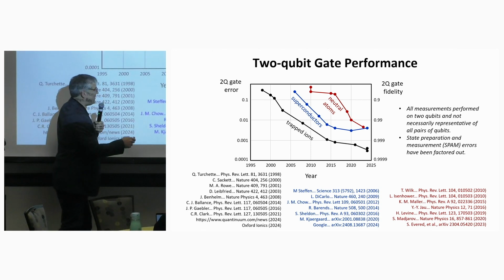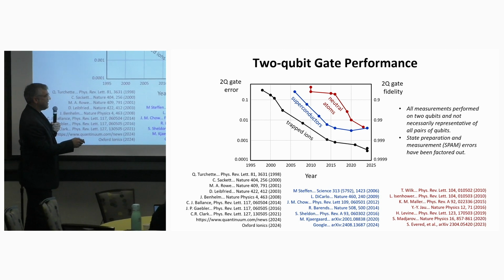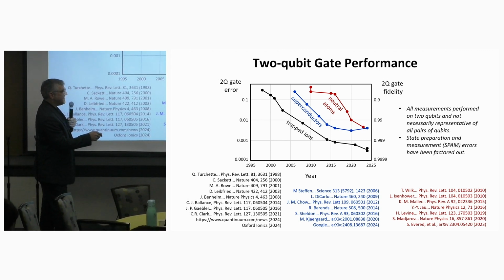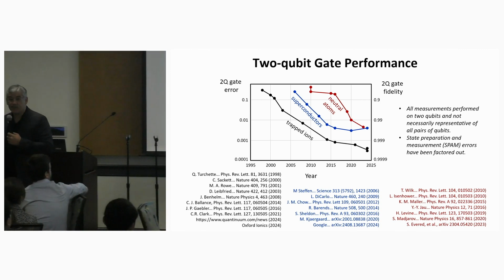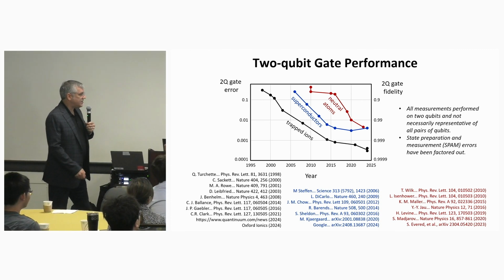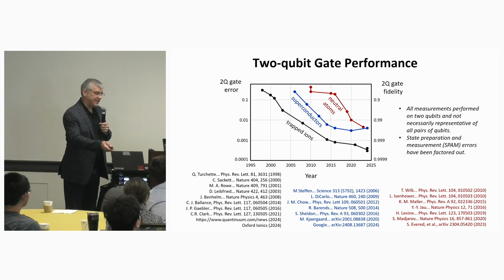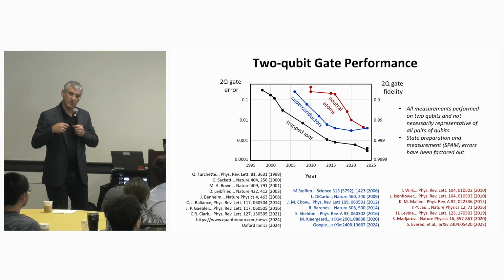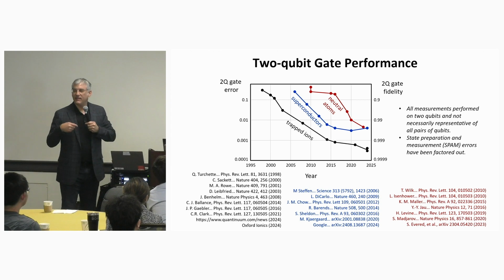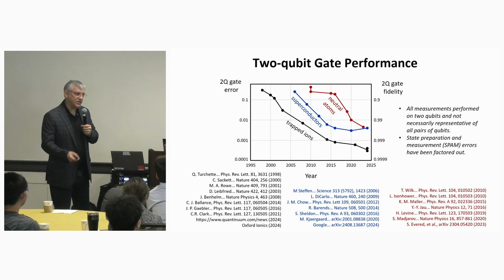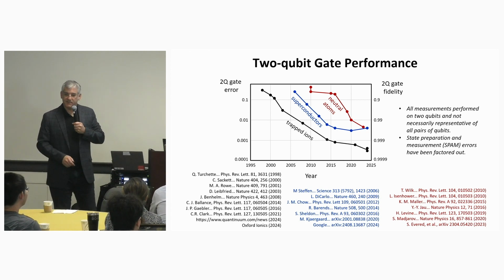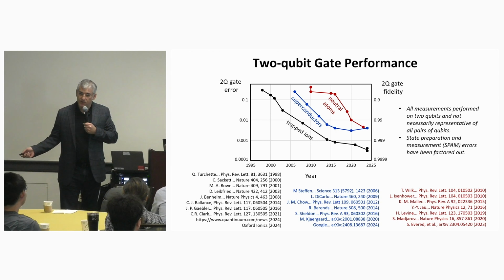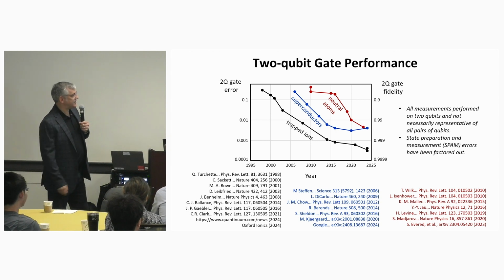But the one thing I'm super excited about in the trapped ion work is that these last two points are both from industry, and that tells you something. It tells you that it can be engineered, because what industry is going to bring that academics can't do is engineering. And even though I'm a faculty of engineering, real engineering just doesn't happen at universities, I'm sorry to say. We train engineers, we try to form theories of systems engineering, but you don't build a helicopter at a university, or I would never fly in one that was built at a university.